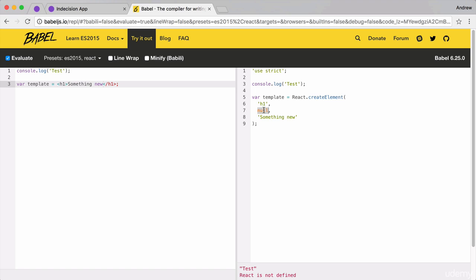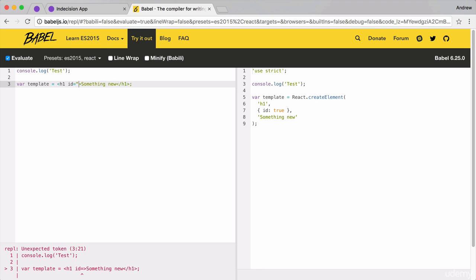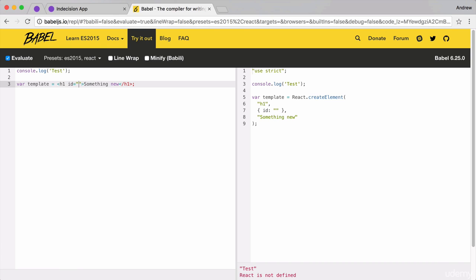Now that second argument, this is the attributes object. So remember how we added an ID onto our div in index.html? Well, we can actually add an ID on here. We're going to look in detail at attributes in JSX later, but for now, we can type out something that we've already seen in HTML. I'm going to set ID equal to some ID, and now we have an object as the second argument with key value pairs, where the key is the attribute name, ID, and the value is the value. They're showing up here, and they're showing up here.